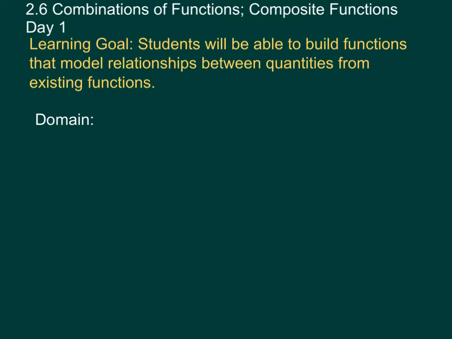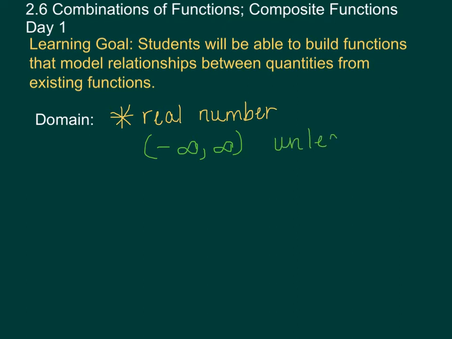And remember, domain are the x values that you can plug into a function that will keep it a real number. So the key to remember is our function has to be a real number. Usually our domain is going to be negative infinity to positive infinity, unless you see these two cases.